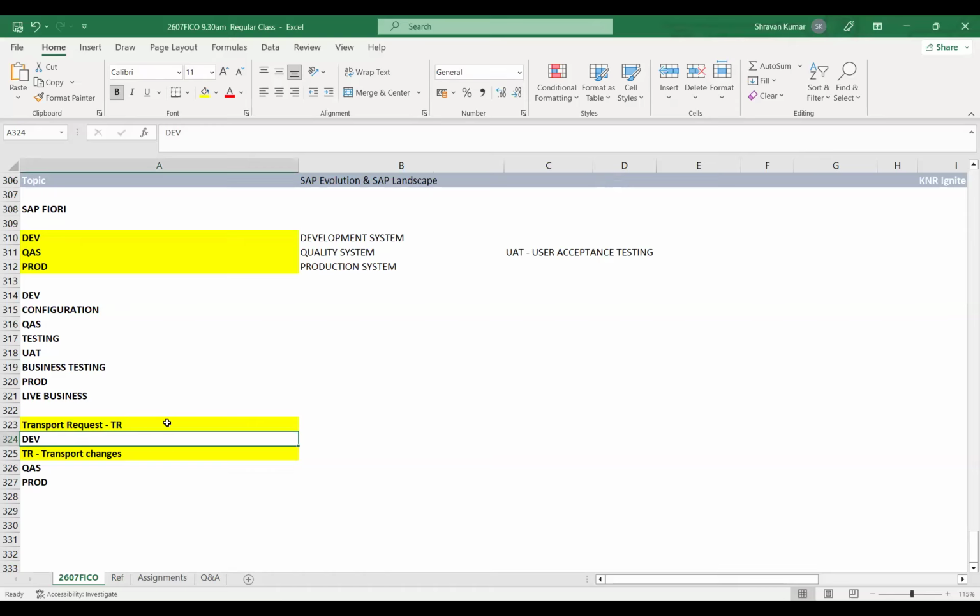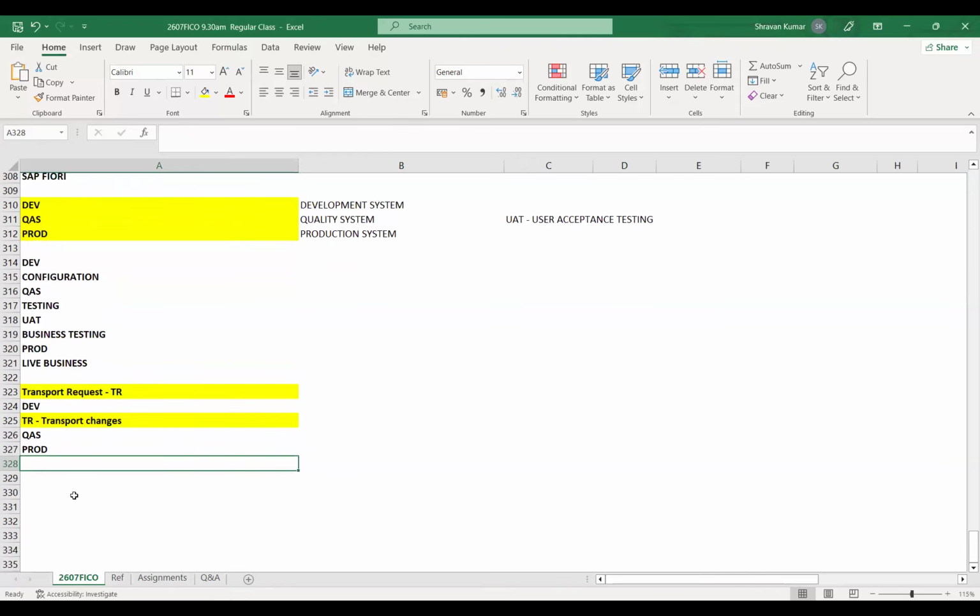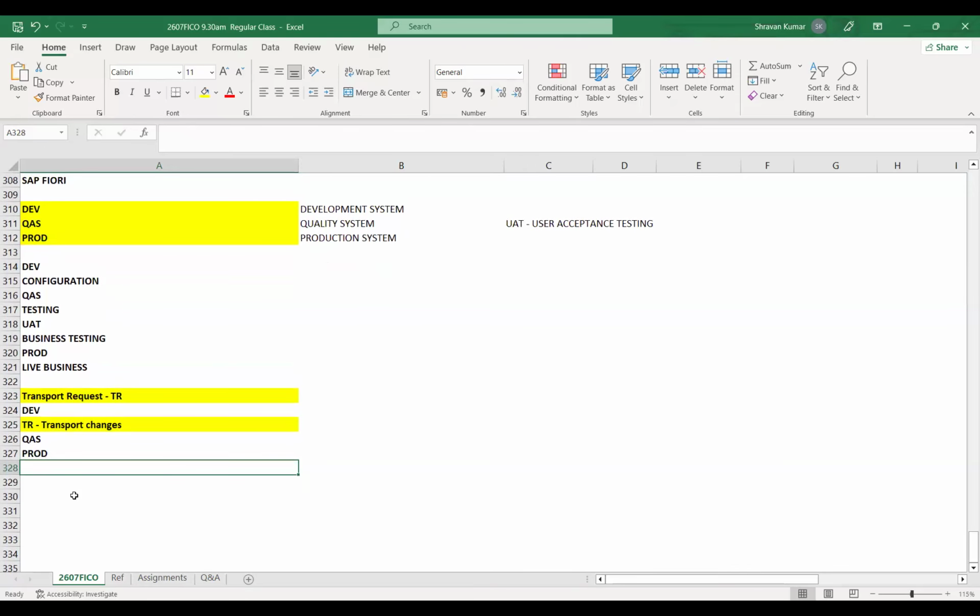So here we won't be creating any separate transport request for each of the environment. So whatever we generate in the development, that same will be used to move it to the further environment, like quality and production. Okay. So now the next question comes in, who will release this transport? Like who will be the responsible person to import this transport?